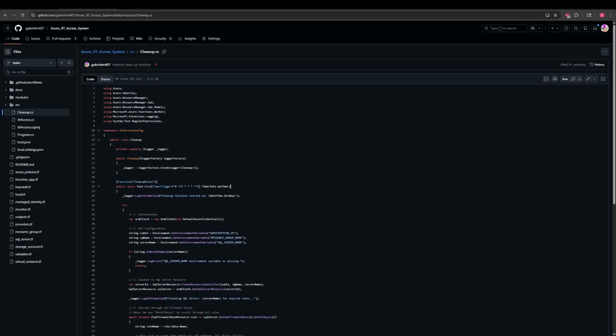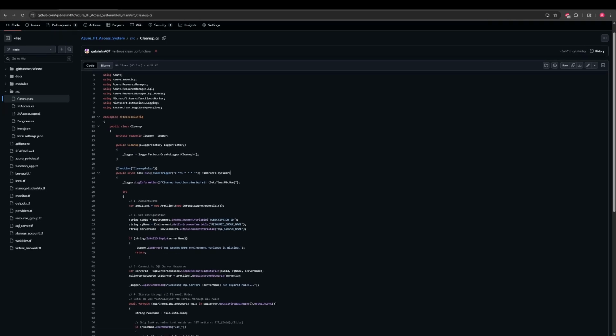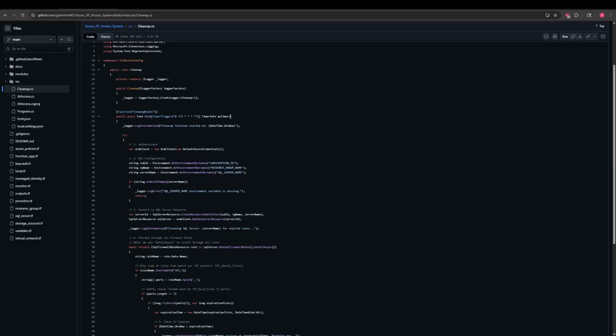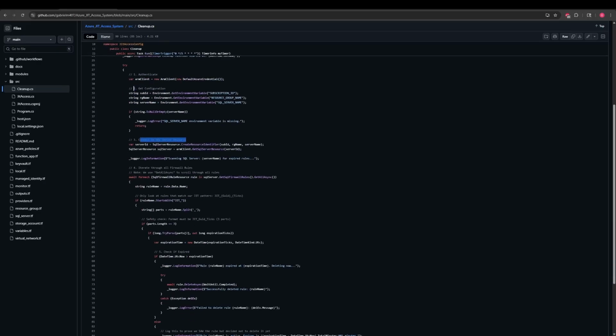So when it detects that there's still a SQL Server IP address that is accessible there, it's going to tell us how much longer it has until it expires. It's going to authenticate, get configuration, and connect to the SQL Server resource.